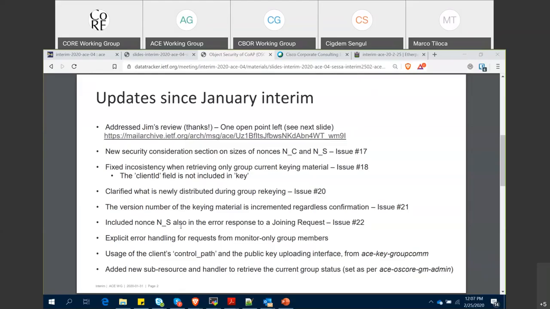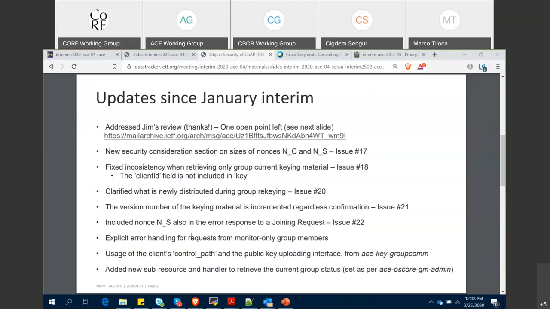As I mentioned in the presentation before, we have defined that new parameter for the join request, control path, pointing at a resource local to the group member that the group manager can use. And we are using that for the sake of operations like, for instance, rekeying. And then the last thing: this points again to that other draft I mentioned before, where we describe an interface at the group manager for administrators that, among other things, can set the group as active or inactive. For a number of reasons, which I prefer not to go through in detail here today but are documented in the work in progress version of that draft, it is convenient for the group manager to notify the group members about the current status of the group as active or inactive, or for the group members to check it.